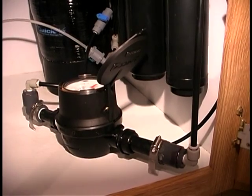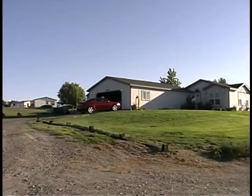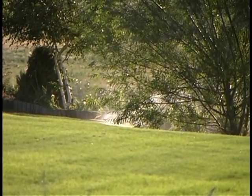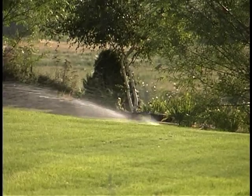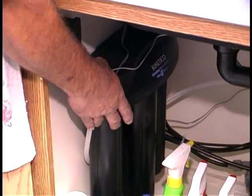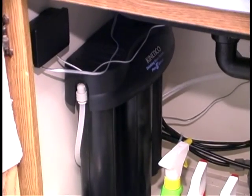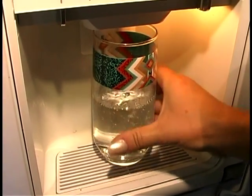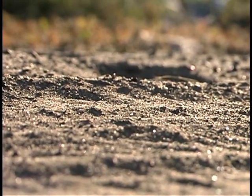Point-of-entry or point-of-use technologies may be suitable technologies for arsenic removal at some small systems where central treatment is unaffordable. These technologies can often be installed at reduced costs because they do not have to treat all of the system's water. On the other hand, the public water system has to be able to get all homeowners to allow the installations and regular visits for maintenance, testing, and replacement. Another downside to point-of-use treatment is that arsenic is only removed from taps intended exclusively for consumption. Before considering point-of-entry or point-of-use treatment, systems should discuss their options with the state primacy agency.